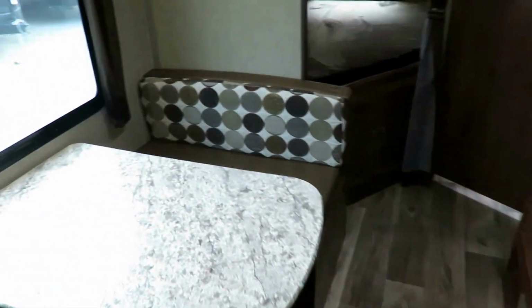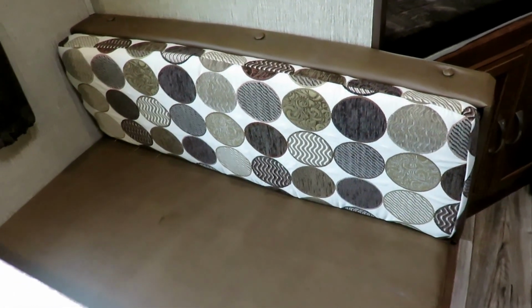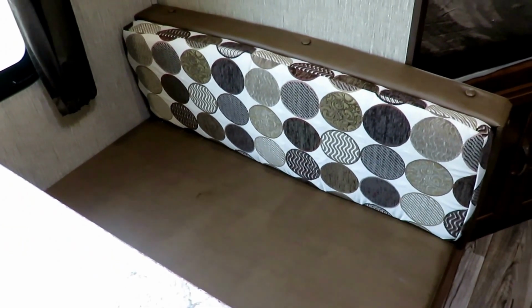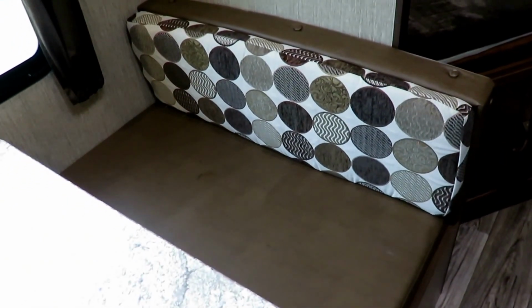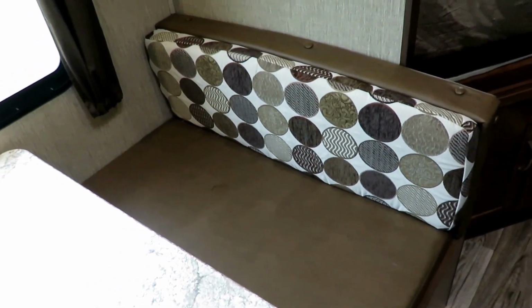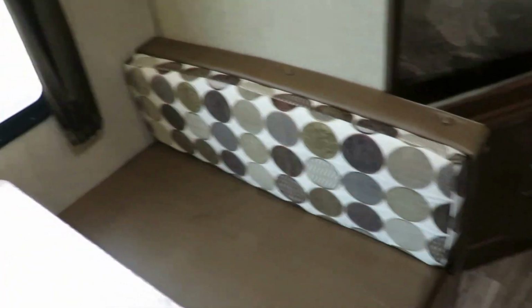This is one of the several decor options available from the Keystone Passport family. The whole series of trailers shares decor, so whether it's the Express, the Grand Touring, or the Elite, you have the same decor options. Remember, the one that we have in stock at HaylettRV could be different from the one you're seeing here. So if you like everything in this video except this, click the link in the video description to see which one we have in stock for you.